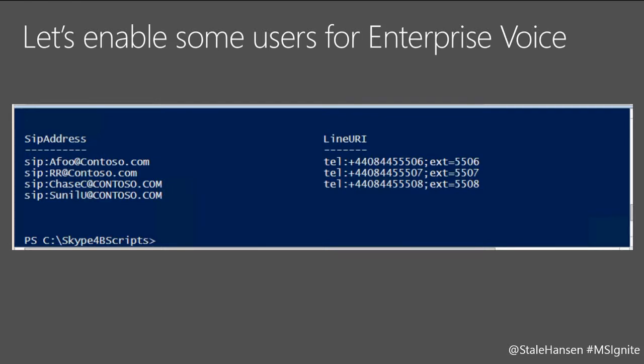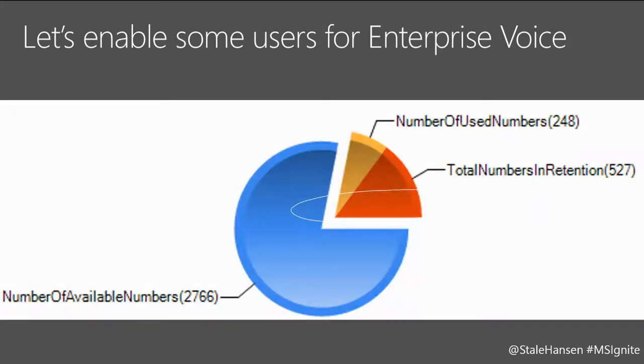But we see there is a user here that didn't get a number because it didn't have enough numbers. So that is back to reporting and seeing that you have enough numbers before you enable all those users. So paying attention to how many numbers you have within your range is important. So back to this. Use the pie chart. That's the main takeaway from today, by the way.